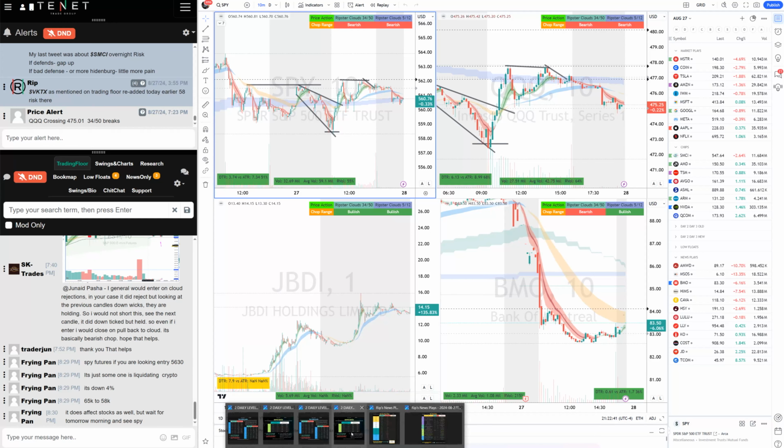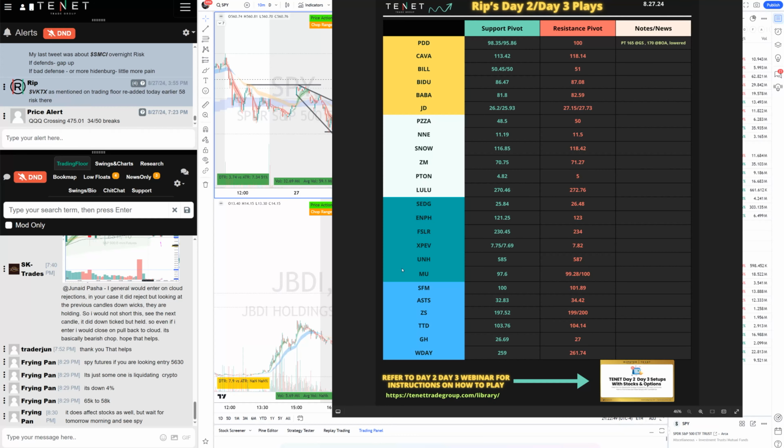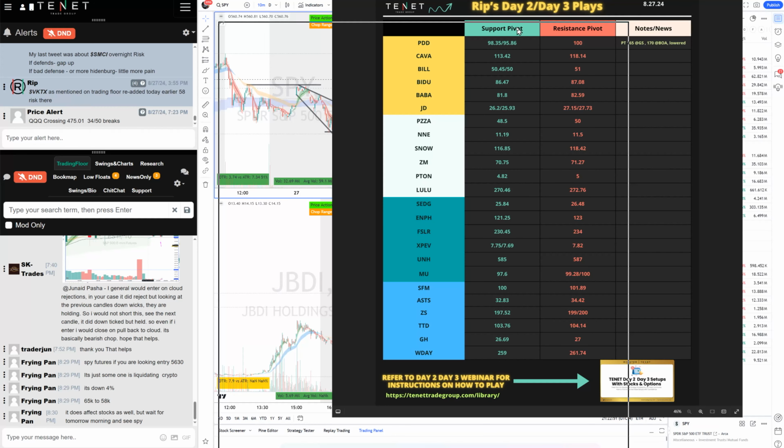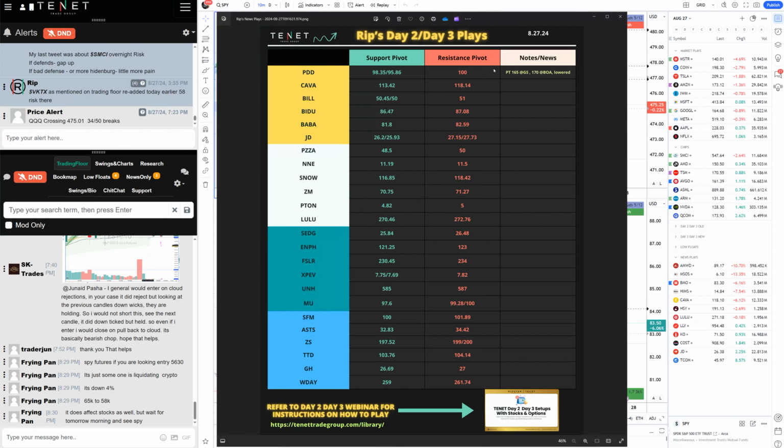Not all of these tickers will trigger a long or short, but anything that triggers, and we try to take that trade, we'll discuss that as well. In addition to that, I also share something called Ripster Day 2, Day 3 setups, which is one of the strategies that I invented to trade anything which had news in the last few days, and we have a repeatable system to trade those as well.